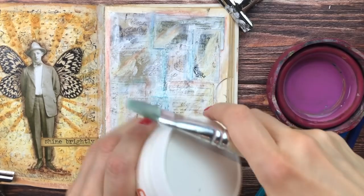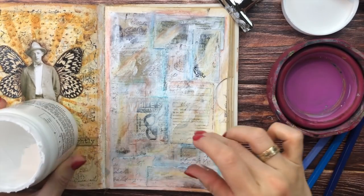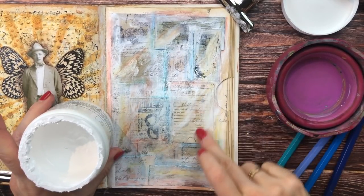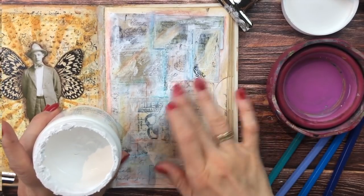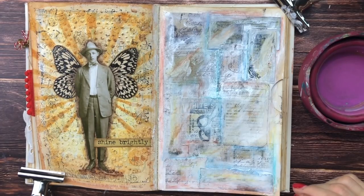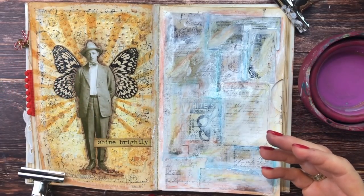Maybe I should add a bit more gesso over that, just to seal in the edges where that came off. I'm not really liking these pastel looking colors, so I'm going to keep experimenting and keep adding things until I'm happy with what I see.